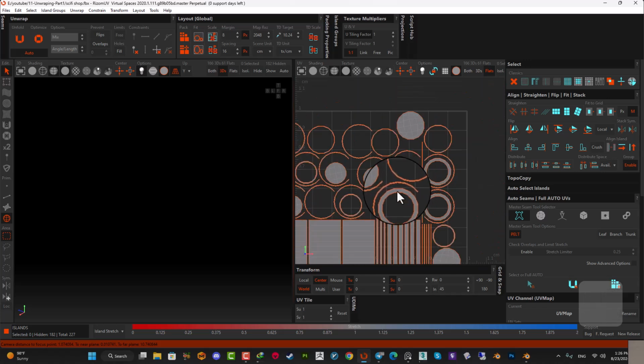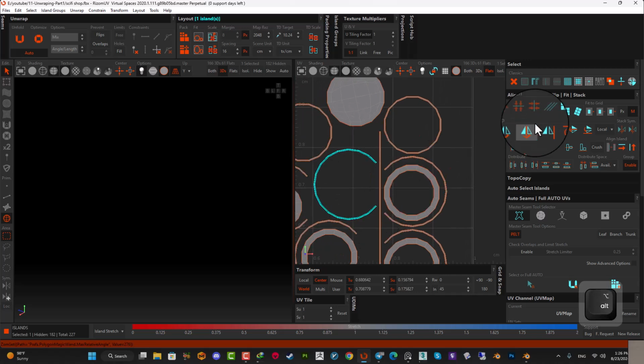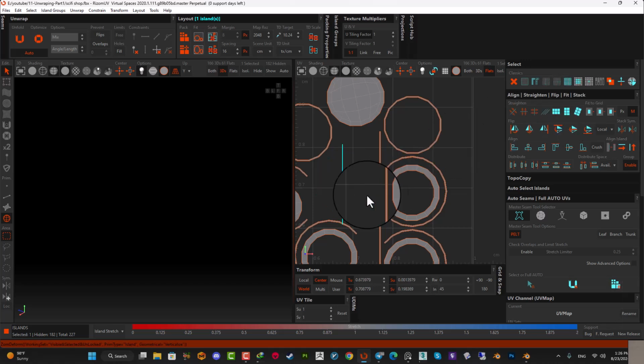Sometimes you need to straighten your UV island to make texturing easier and cleaner. In these cases, you can select the UV island and use one of the align options.